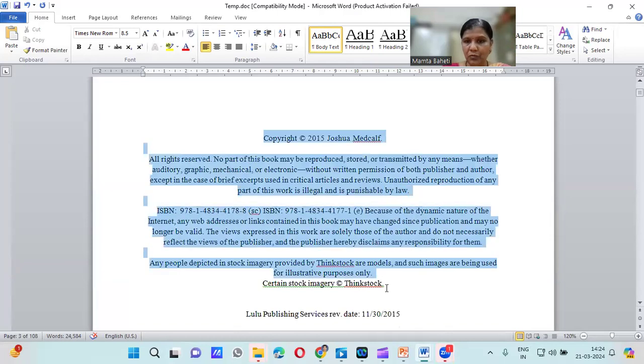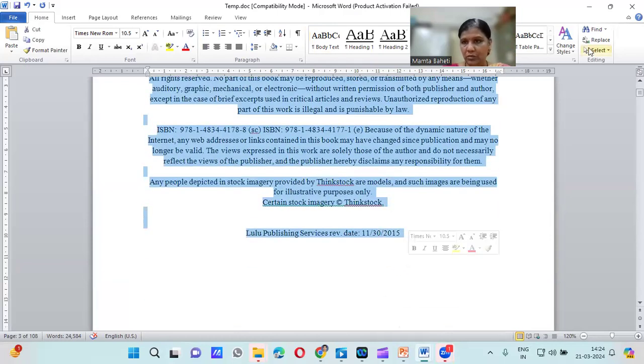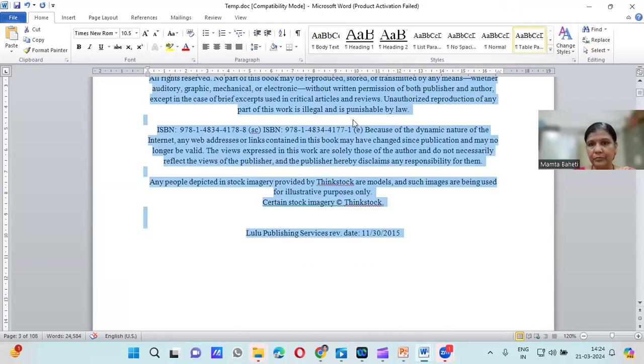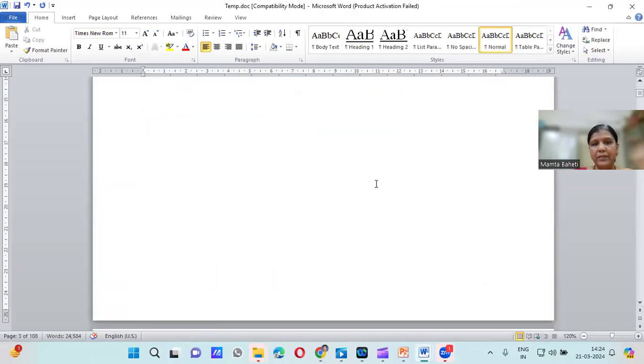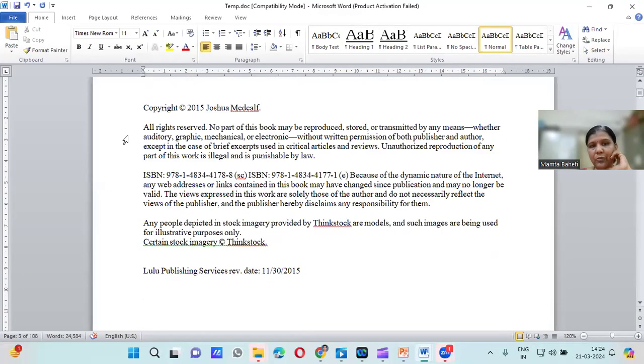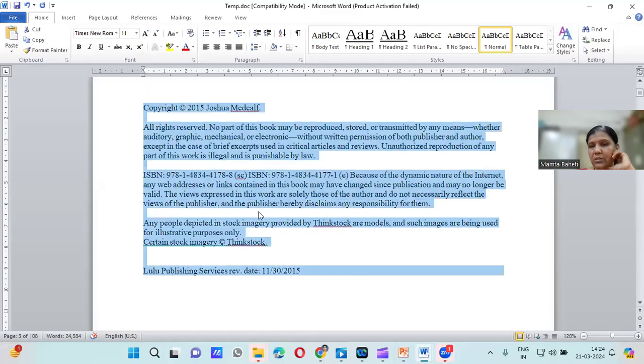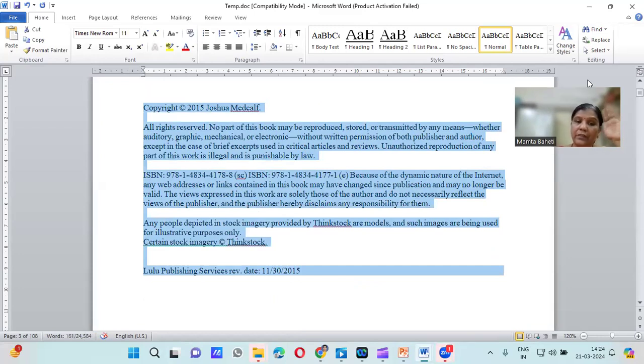I'll just remove all the formatting of this document and demonstrate it to you. See, this document right now is not having this much content. We are focusing on this much content. So this document is not having any formatting. It is having only the default setting that was done earlier.